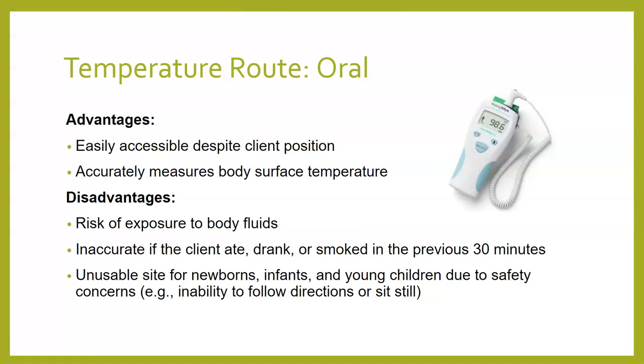It will be considered inaccurate if the client ate, drank, or smoked in the previous 30 minutes. So this is something that you always want to ask when you're taking an oral temperature, if the patient has eaten, drunk, or smoked in the past 30 minutes. If they have, you either need to go a different route or wait 30 minutes and then take the temperature.